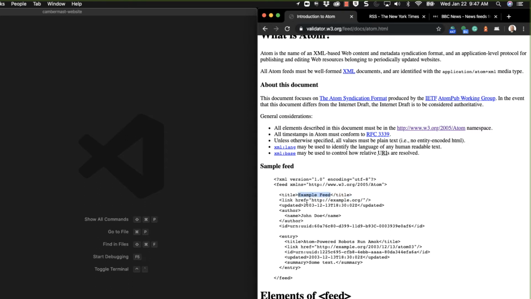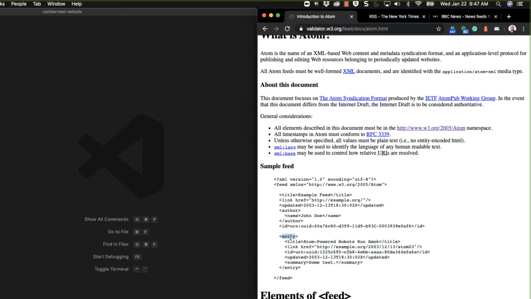So think of it almost like a text-based database where you're defining something. And so there's sort of a one-to-many relationship here. You have the feed, okay, but then inside that feed is the title of the feed, okay, and then every blog post gets listed here. So if you have 5 blog posts, then there'd be 5 what we call entries.